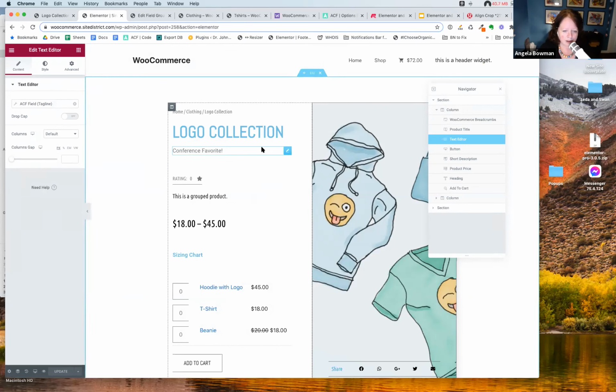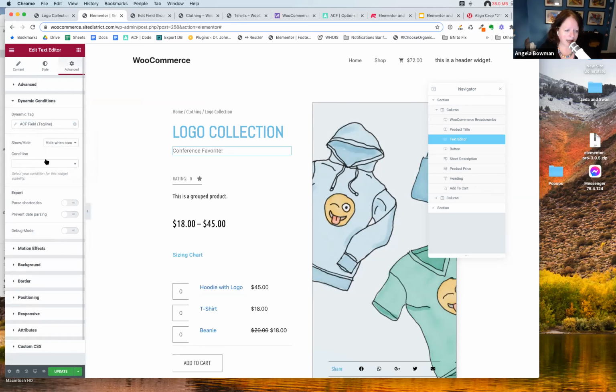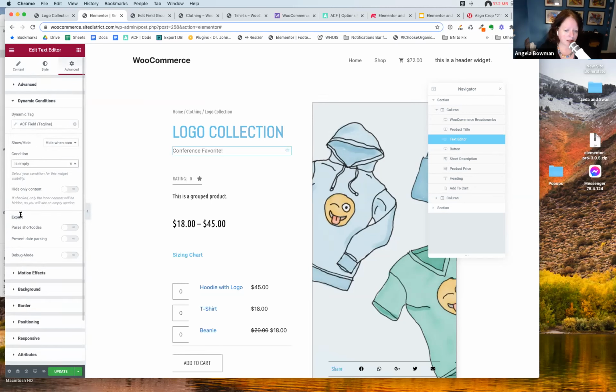So dynamic conditions is nice, where you can go to the advanced tab and say if that ACF field, tagline, is empty, I want to hide it. So I don't want to output this whole container with the paragraph margin or whatever there is on my template if that's empty. So that's an example of using dynamic conditions.